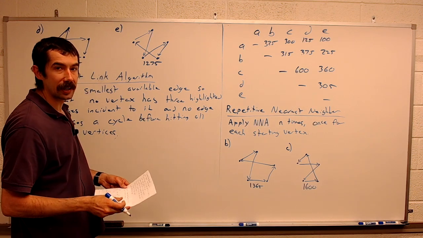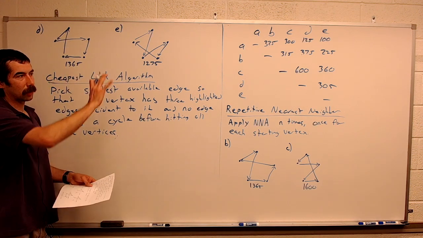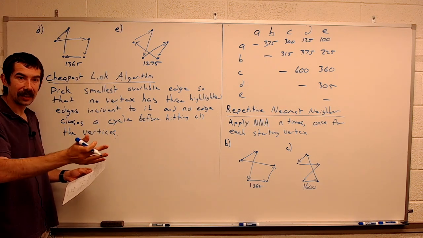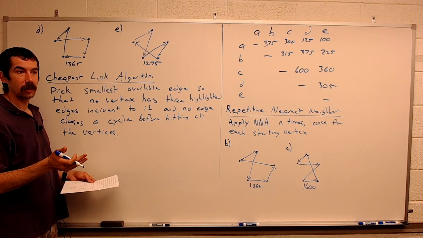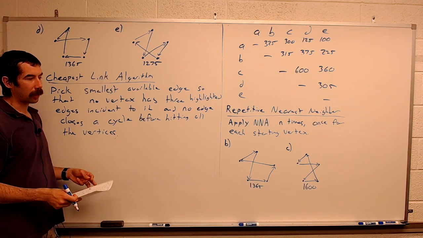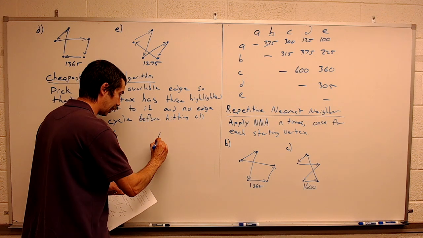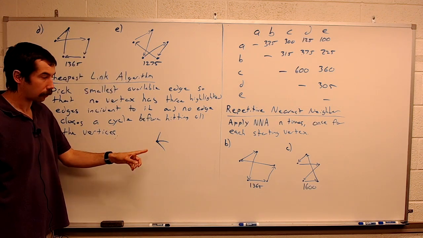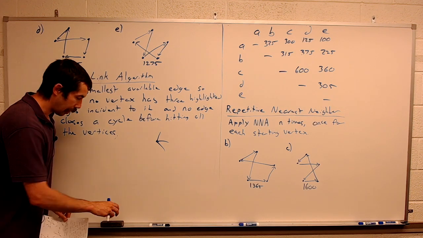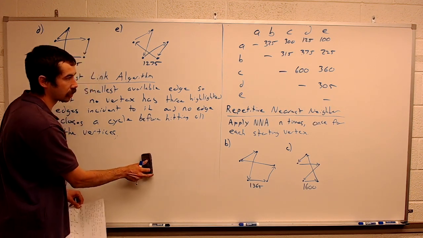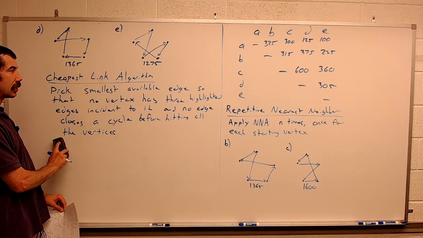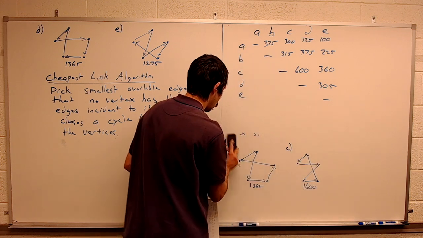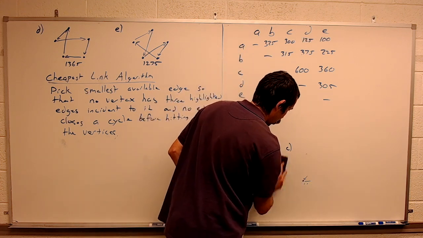All right, so again, this is very simple. We look globally. What is the shortest edge? We're going to highlight that, include it in our cycle. And then we just have to be a little bit careful that we don't get something like this, right? You can't have this as part of a cycle. And then we also just have to make sure we don't close off the cycle too soon. All right, so let's apply this algorithm to our example here.